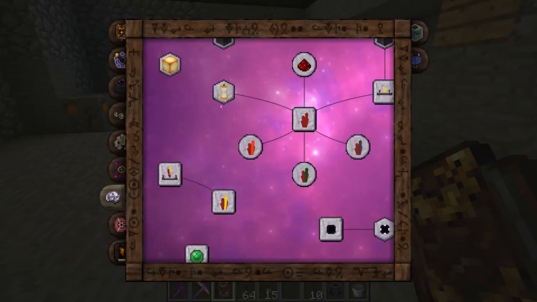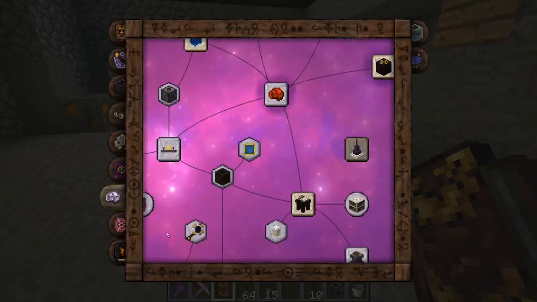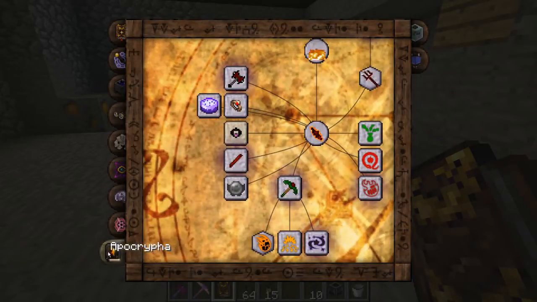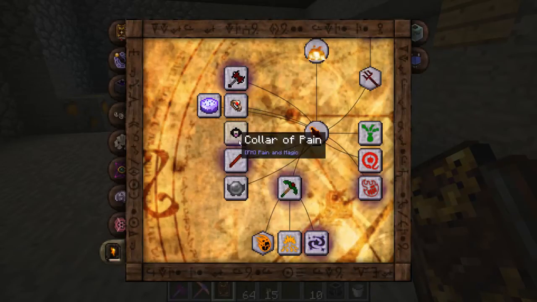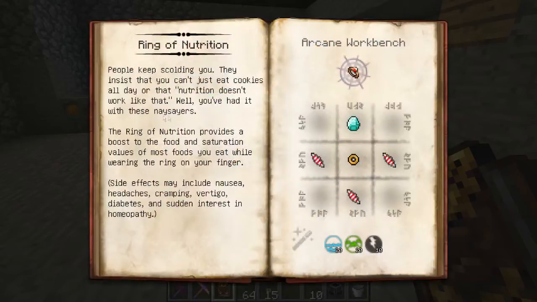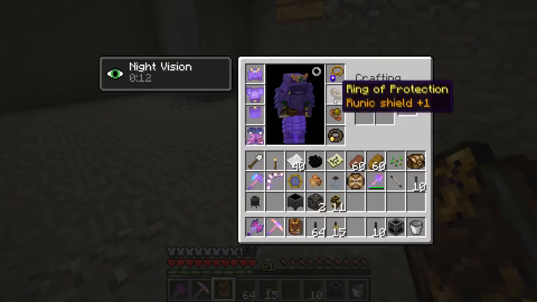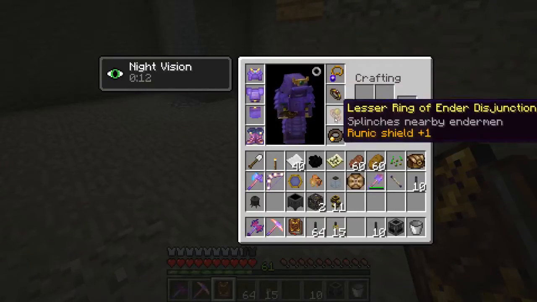What else? I forgot to update Automagy again. I'm not really that worried about it. We'll see what happens. Nothing left in Forbidden Magic. I will start making some of this stuff. Not really sure if I need... I mean, the Ring of Nutrition would be nice. But, again, I already have some nice rings. Though I could put a Ring of Protection in replace of the Ring of Protection, that Hunger Ring there in replace of this, and add Runic Shielding to it.